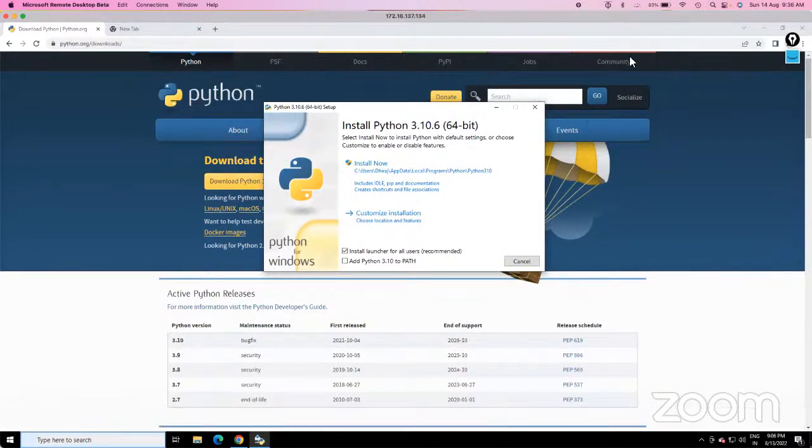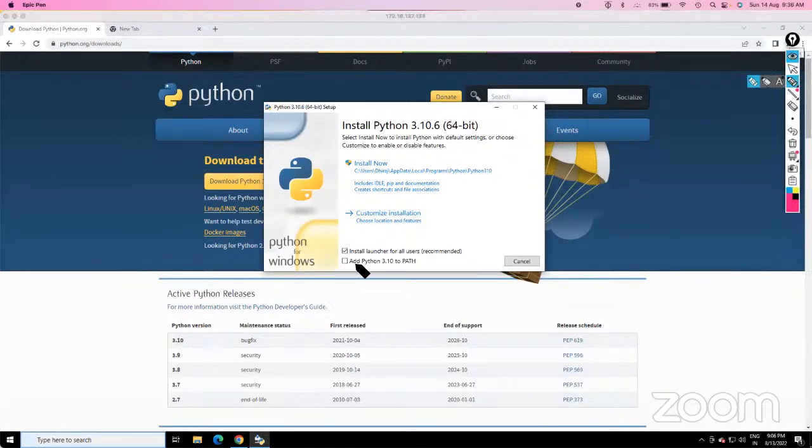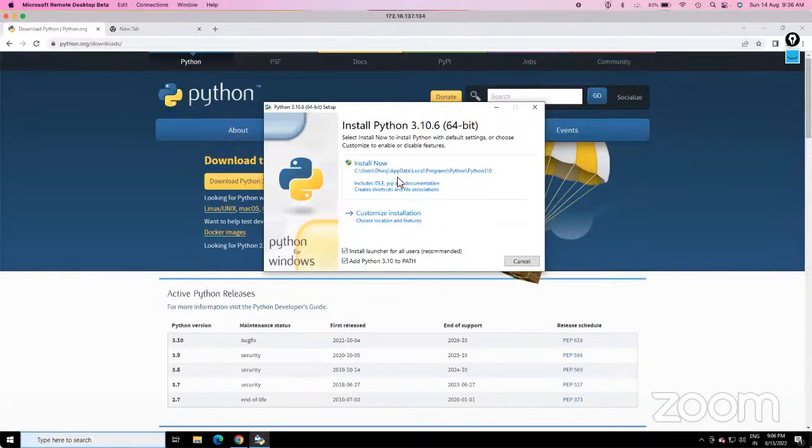Here you just need to keep in mind one thing. Do not ever forget to tick this particular checkbox: Add Python 3.10 to PATH. Don't forget it, right? If you forget it, uninstall Python and reinstall it. Otherwise, there are other ways if you don't want to reinstall. But I want you all to check this box and then hit Install Now.